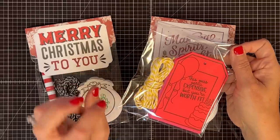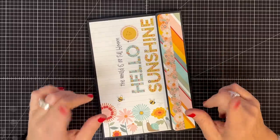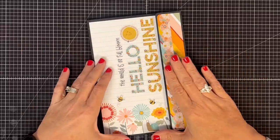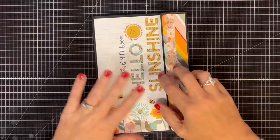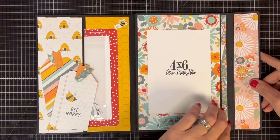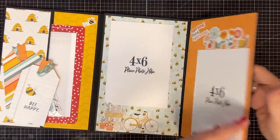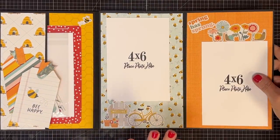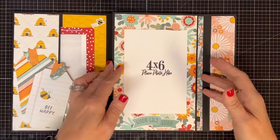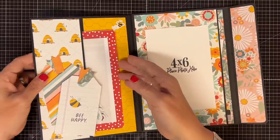Love it. All right, the third option might be my favorite. You're gonna have to stick with me on this one because I think it's fabulous. Ready? Folios. These are so easy to make. Let me show you what this is. If you open this up, this is a photo folio that you can give as a gift that is a generic theme. So if you have some paper packs you've purchased, no matter what the theme is, you can pre-make these and keep them in your stash to give as gifts.